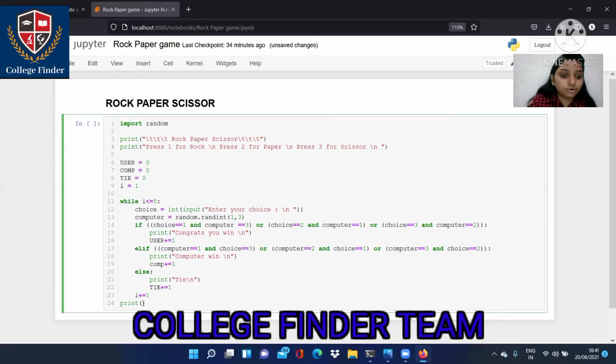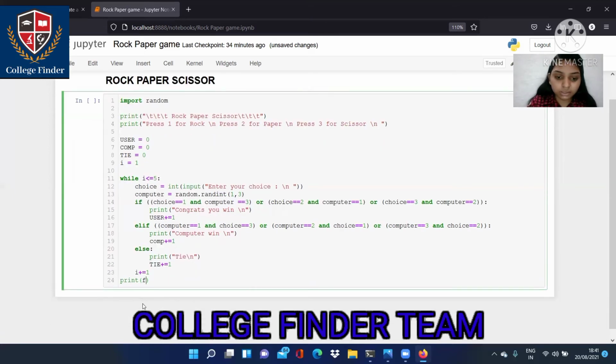Okay, so here we print using an f-string: total winning. So total winning is how many times you win the match.